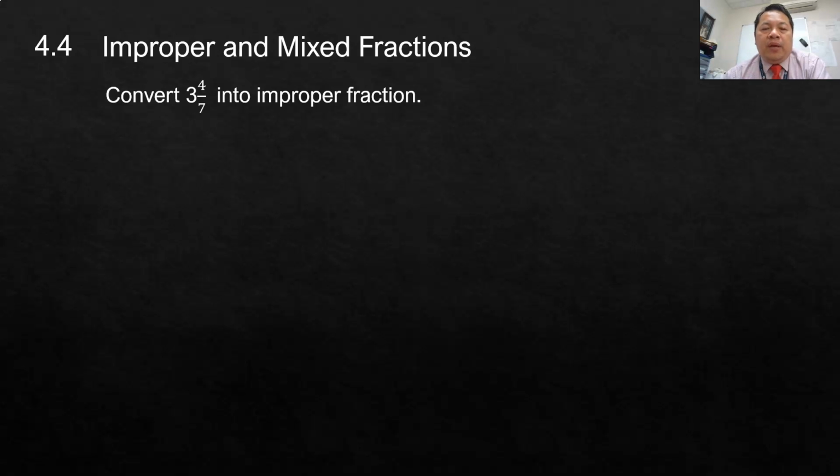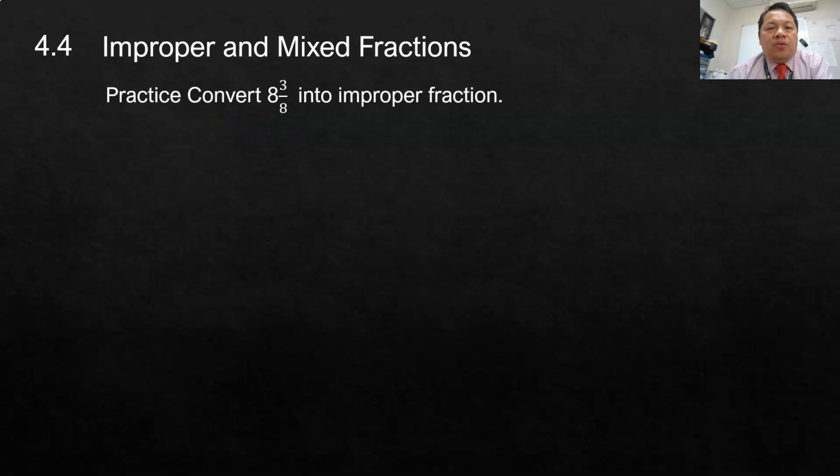Okay, next one is how do you convert a mixed fraction into an improper fraction? This is a very direct way to solve it. We know the denominator is 7. So 3 whole 4/7 is equal to something over the base of 7. How do I get the numerator? The 3 whole has to be multiplied with 7. That's how I get 3 times 7 plus the 4 which is here. That's how I get 21 plus 4, which is 25 out of 7.